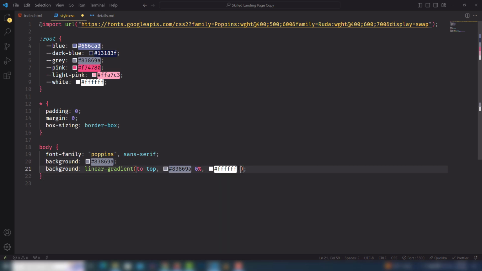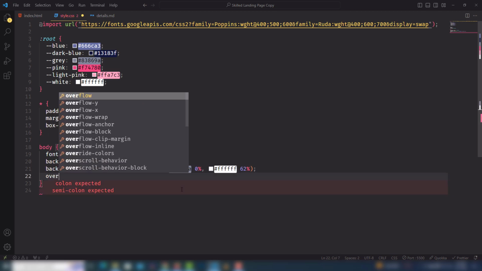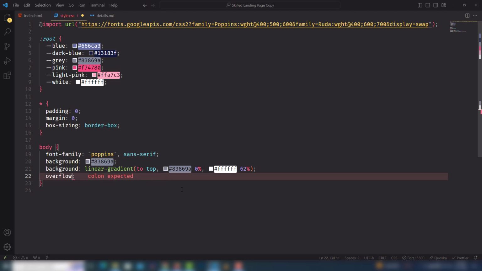And yeah, I will use 82% on this one, so it should be displayed perfectly. Right now I can't see the background color because I will work on the downside, then it should be displayed there. The next one is overflow hidden. Overflow X means left and right, because I will hide the image.